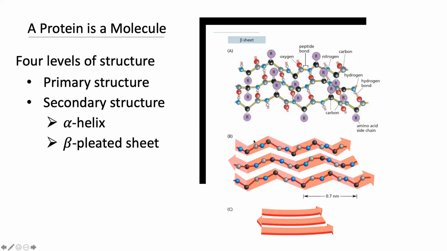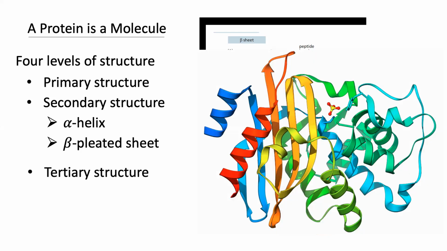And so both the alpha helix and the beta pleated sheets form the basis of the secondary structure. So you have primary structure, which is the linear form, secondary structure, which is the first level of folding. Then you have tertiary structure, which is where all of these secondary structures fold in on themselves. So you've got these alpha helices here that are in the spiraled ribbons. Then you also have the beta pleated sheets, which you can see here as the flat ribbons.